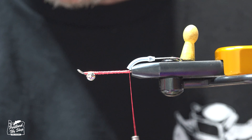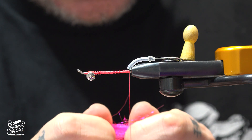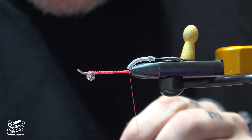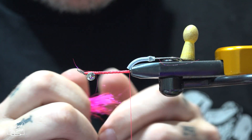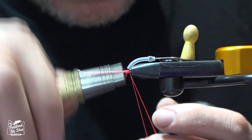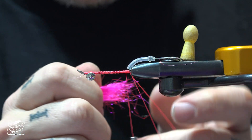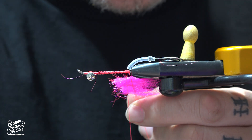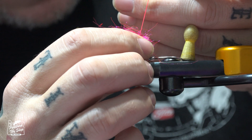Alright, dubbing — we're going to do pink and white. This is the signature intruder from way back. Long fiber dubbing; I'm actually going to cut it down by half. This fly was popular a long time ago, but a lot of factories never tied it the same depth as Scott Howell tied it. We're going to be tying it more the way Scott tied his, which is a much better fly than the factory version.